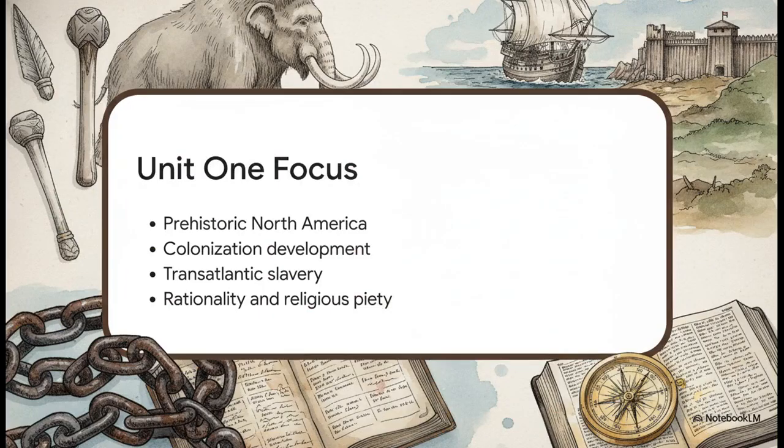Now, let's deploy some key vocabulary and source details. If we use the St. Paul Middle School framework, you can establish a really powerful claim about how systems of colonization were deeply intertwined with transatlantic slavery. You'll want to pull specific reasoning from that framework to prove that early colonial development wasn't just happenstance. It was a deliberate economic engine built on forced labor which collided head-on with complex religious piety and Enlightenment rationality.